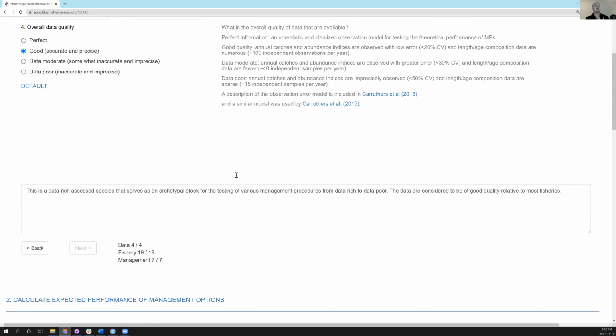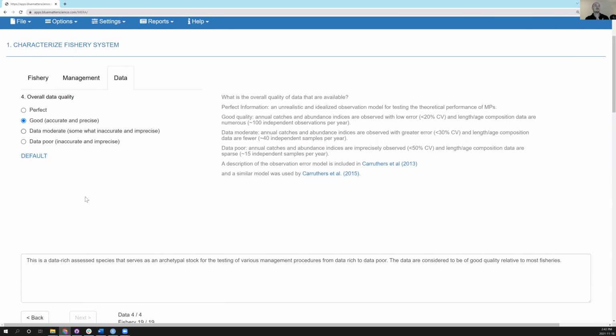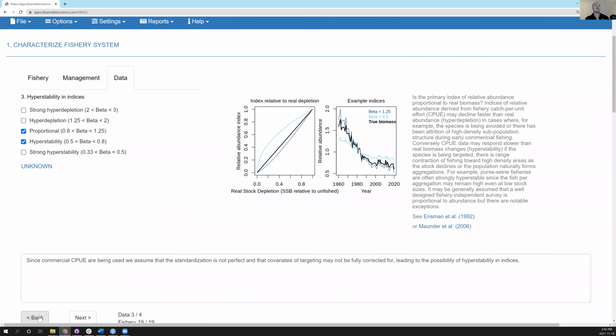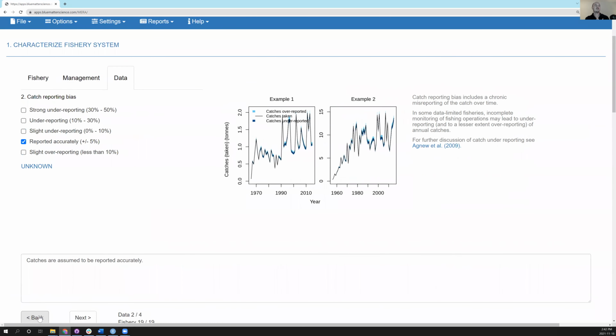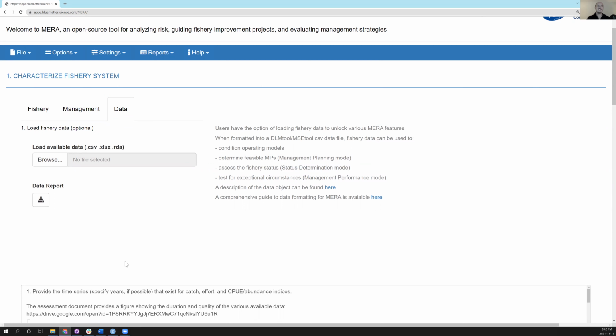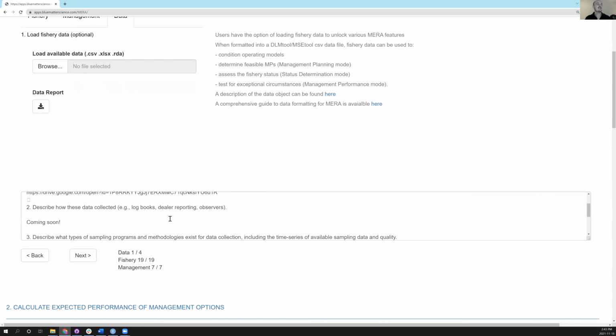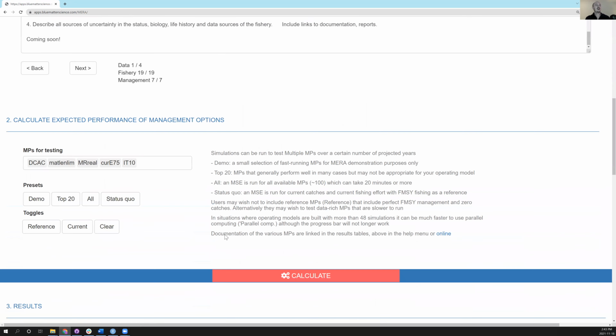Alternatively, you could load data and evaluate stock status. So remember that first data question here. You could load data in here and we could do a stock status evaluation in this mode here, stock status. And I will give you a guide to doing that right here. I actually have no idea how to do that, but it's going to work. I've seen other people do it. For now, we've done everything we need.